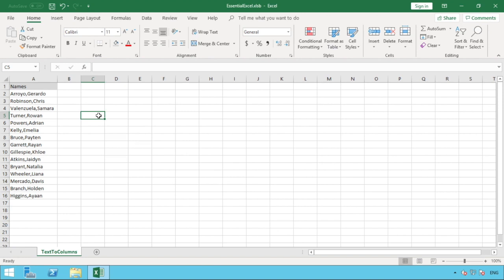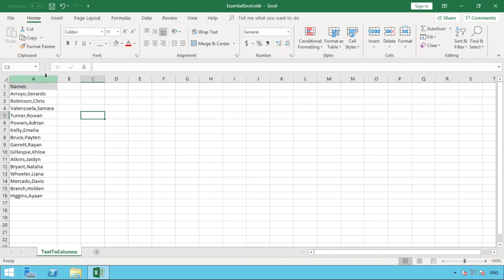So in column A, you'll see we've got a list of names, and they're actually surname, comma, first name, and they're all contained within one column. In our example, we want to separate those out so that we can get the surname in a separate column and the first name in a separate column, without having to do any formulas or get technical with that in any manner. This process we're going to step through can be used for anything in terms of trying to break data out into more than one column. We'll just go through this example and show how it works.